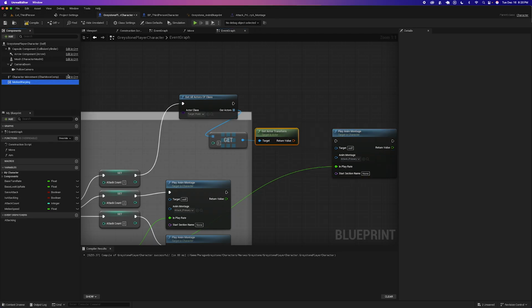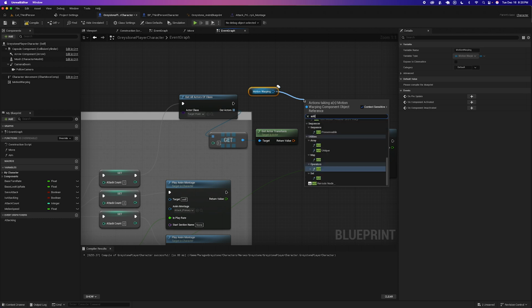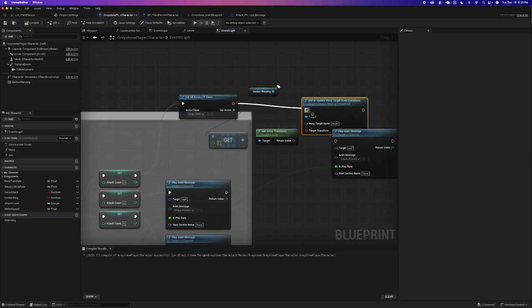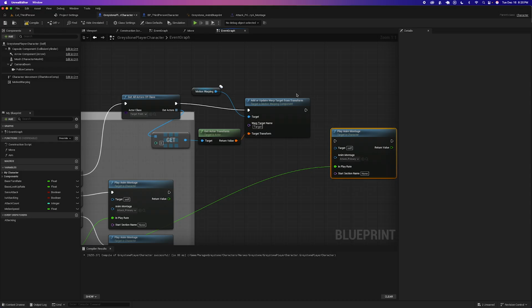And then we're gonna get the motion warping, and we're gonna say add or update warp target from transform. We're gonna hook that up, and then the warp target name would be target, and the return value would be the transform, and then we want it to play the animation.